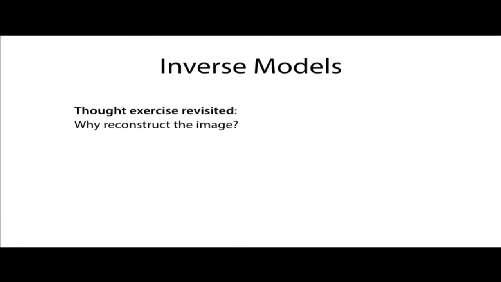I'd like to revisit the thought exercise that I brought up before, which is: do we need to reconstruct the image? Because reconstructing images is a big thing, and modeling everything in the image is actually quite hard. And there are parts of the image that really don't matter for the task. Like if you're trying to kick a soccer ball on a field, it really doesn't matter if there's a plane flying by or if there's some stranger walking by on the sidewalk. What you really care about is where the ball is in the image. And so if we can avoid trying to reconstruct everything that's going on, then maybe we can learn more effectively.